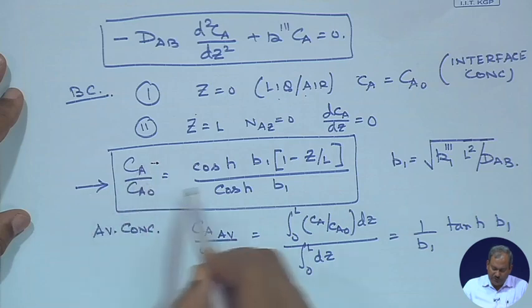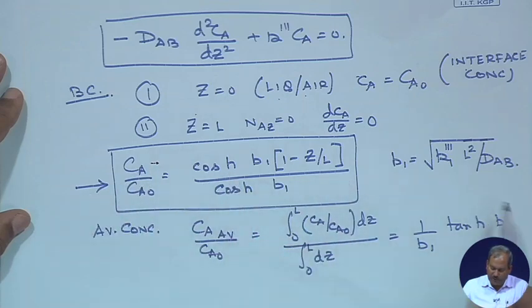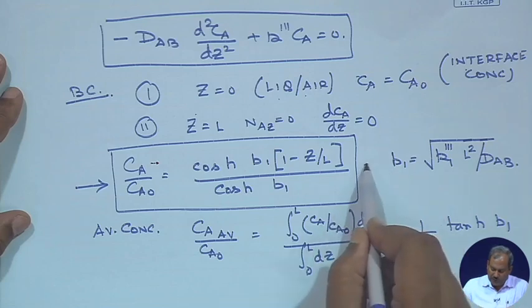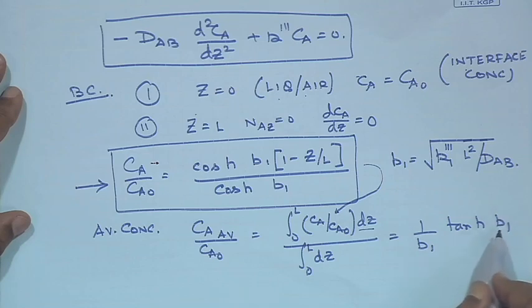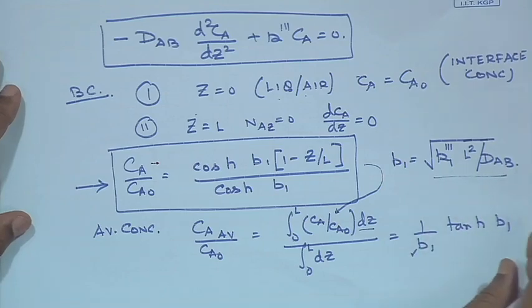So, the concentration distribution was obtained in cosine hyperbolic form, where the constant B A is nothing but this, and the average concentration is obtained by averaging over the entire length of the liquid pool, between 0 to L, and dividing it by L. So, this when plugged in here would result in the average concentration of A inside the liquid pool of B, where this B 1 is simply a constant.